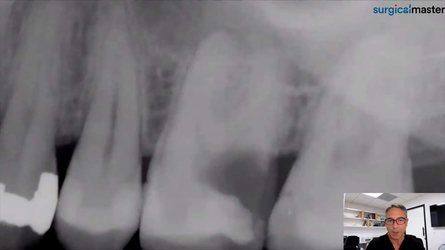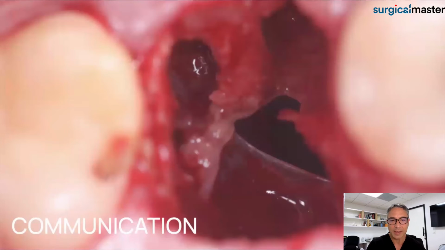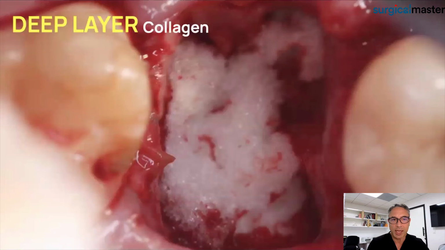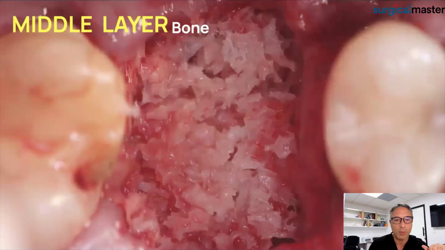Okay, so here's an example. A tooth that is fully decayed is extracted. This is not pinpoint, but it's not the biggest opening that I've ever seen. You can see the sinus membrane very clearly. You see the opening. You see that I was able to preserve some of the interseptal bone. So I'm going to use the sandwich technique. The deep layer, you can use a collagen plug. Here I'm using actually gel foam, but it's also part of the sandwich. Then the middle layer is a bone graft.